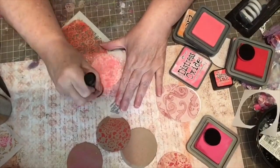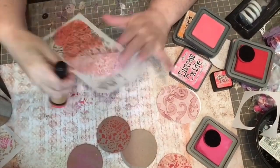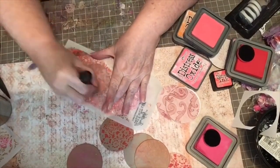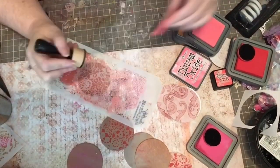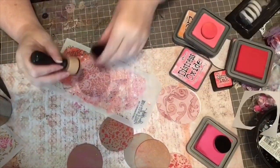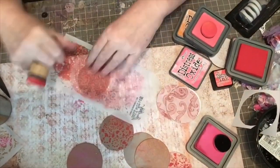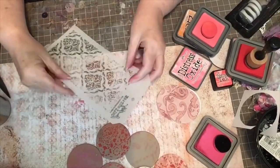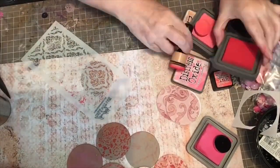Okay, now I think I'm using worn lipstick here, which is a little bit of a lighter pink. And I'm just going in and using the ink that's remaining in the pads and not re-dipping it for that one.